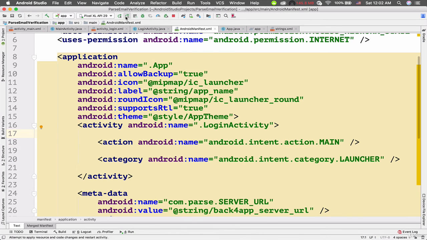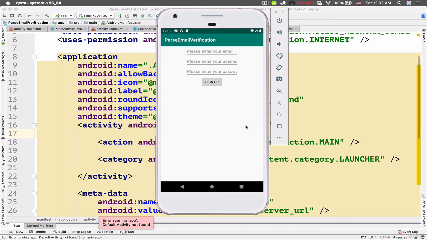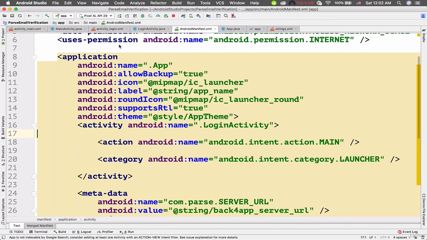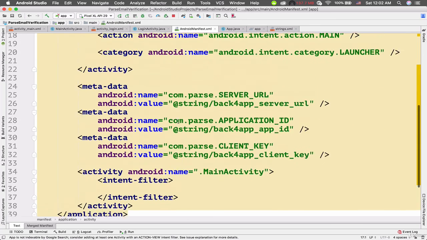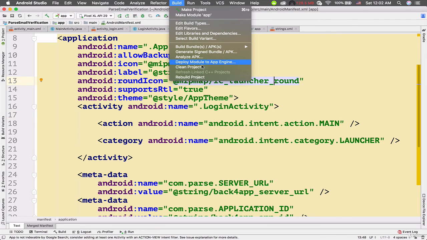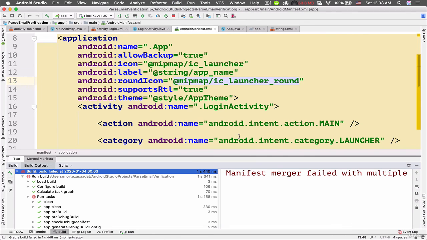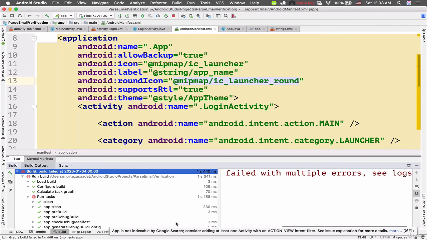So I'm going to run the program. Now when the application runs, the first activity that will appear will be the login activity. Here it says default activity not found. Let me click on build, rebuild project first. It says manifest merger failed with multiple errors.